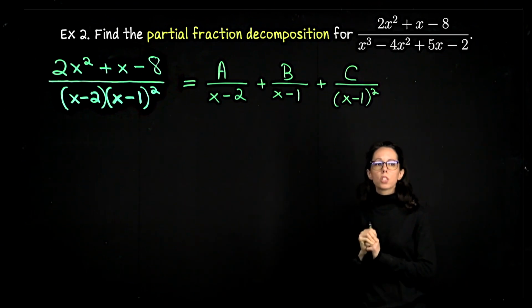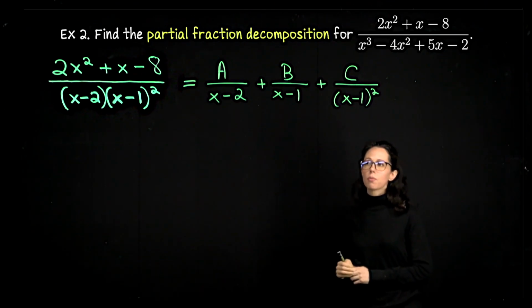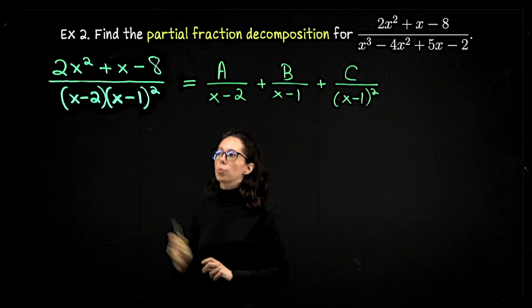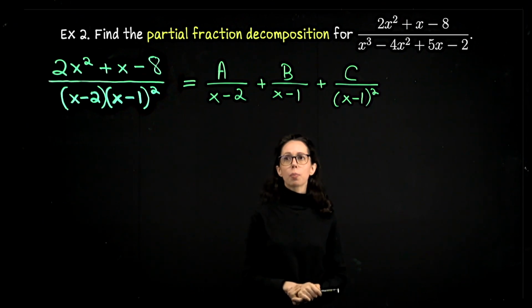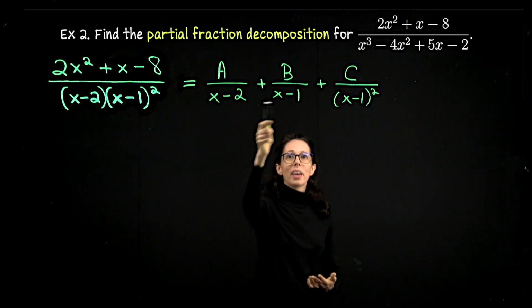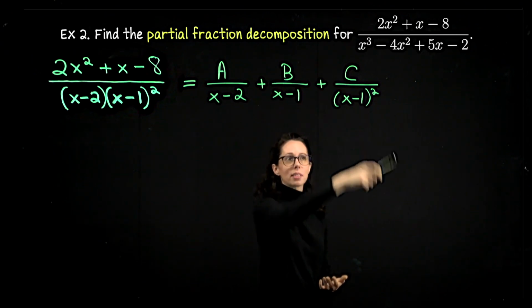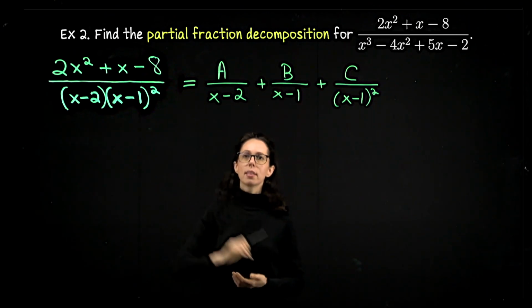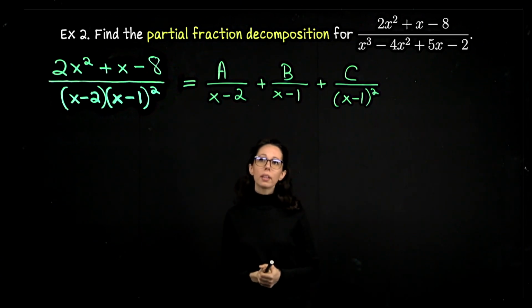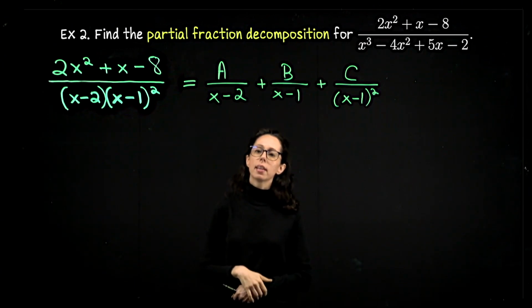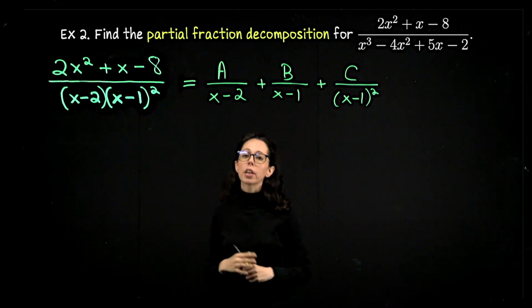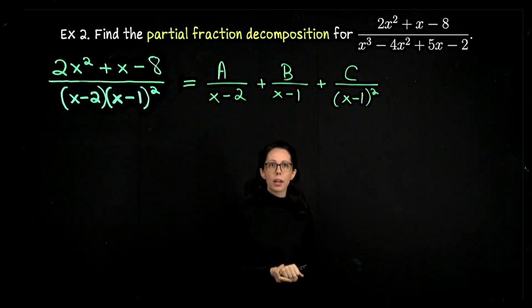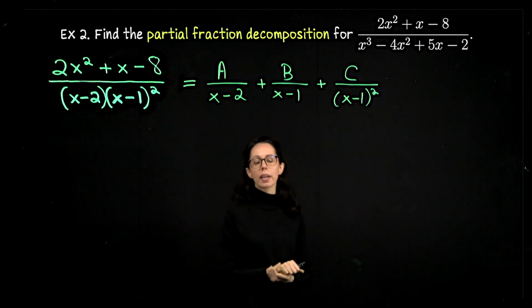So this is the most general form of a sum of rational functions with these denominators, which would have this as a common denominator. So the common denominator for these 3 expressions is literally x minus 2, and then well, this would be one copy of x minus 1, this is another x minus 1 term, it would be this. So that's one thing to remark upon in this partial fraction decomposition, is that when you have a repeated term, so a factor raised to a power, you need to have multiple copies of terms that correspond to that particular factor in the denominator. So here we have 2 expressions that correspond to x minus 1 squared.